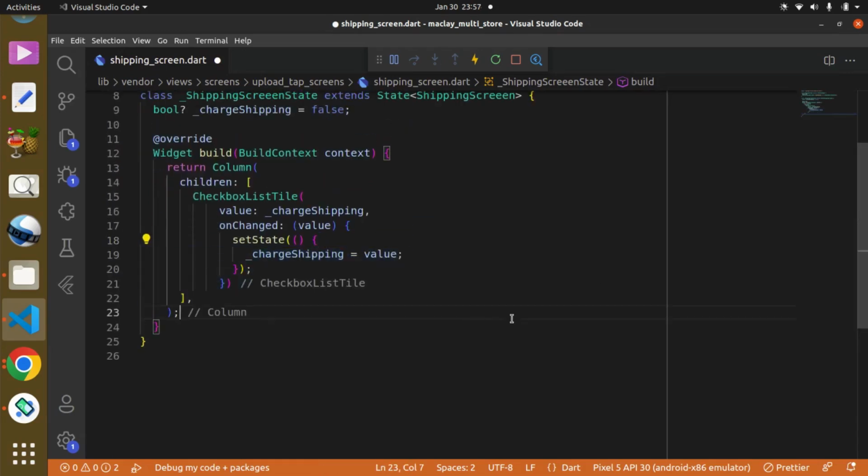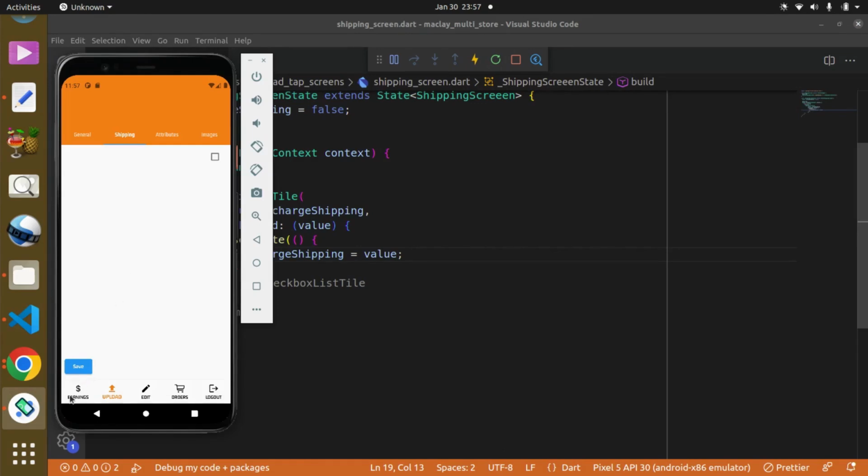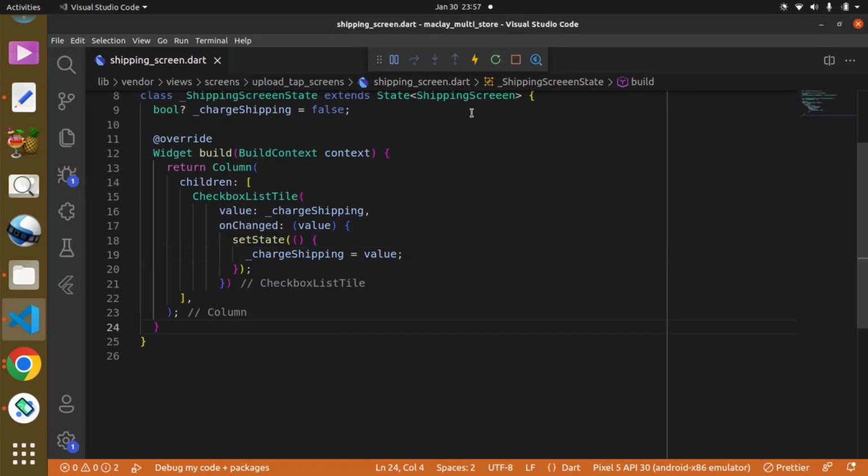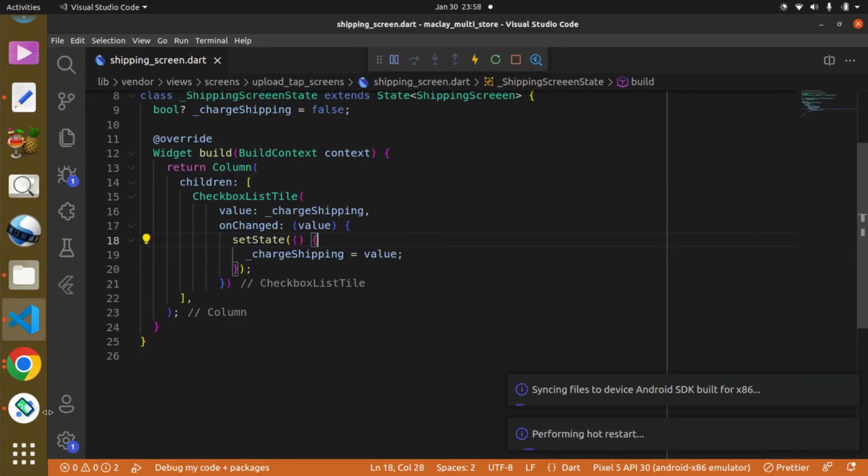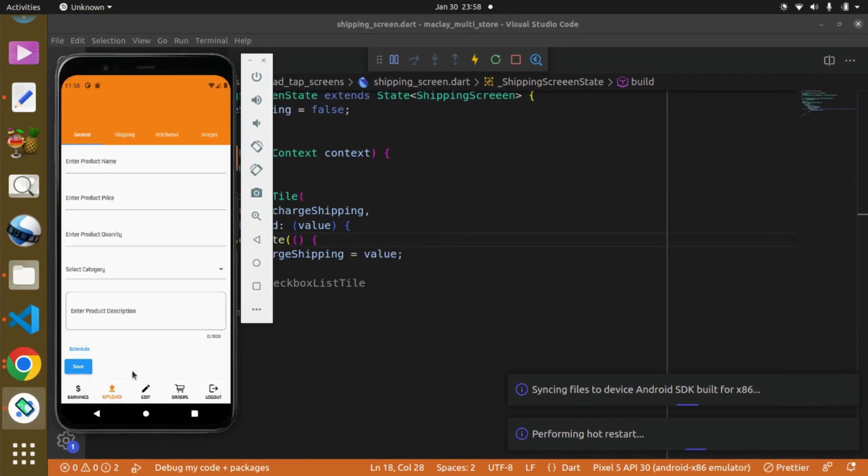And this is it. I'm just going to hard restart this now and see how it's going to look. By default it is set to false, and that means it should be unchecked, right? Hard restart. Let's see.